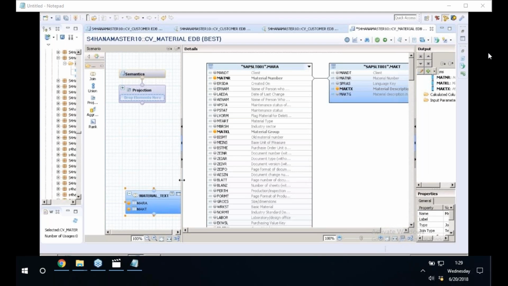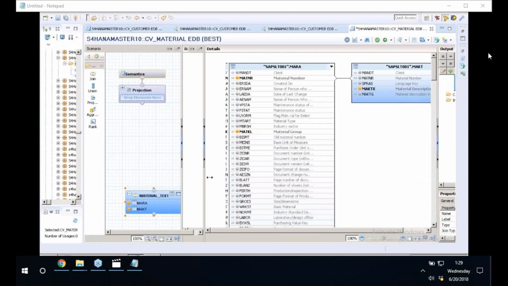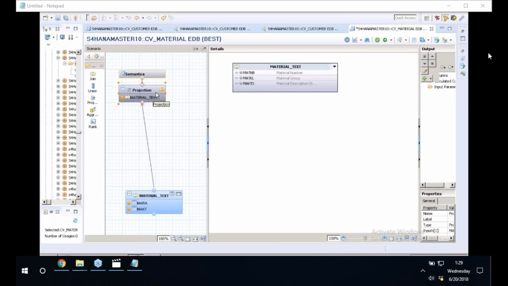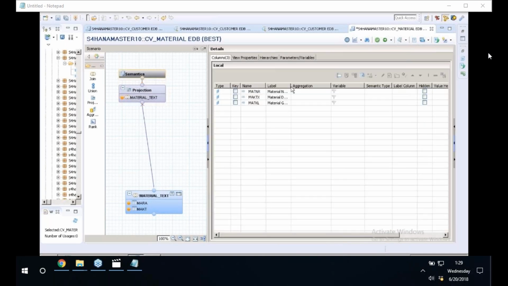Now once I click OK, let us link the material text with the projection. Click on the projection. Now here you have the material ID, material text, and material group. Click on semantics. Let me repeat, what is the purpose of a label column?